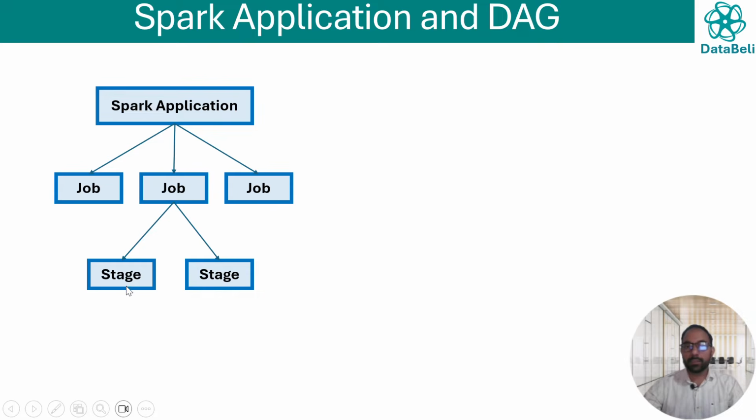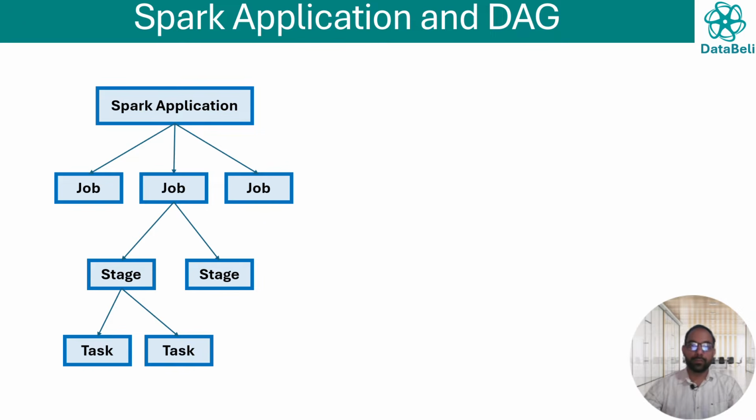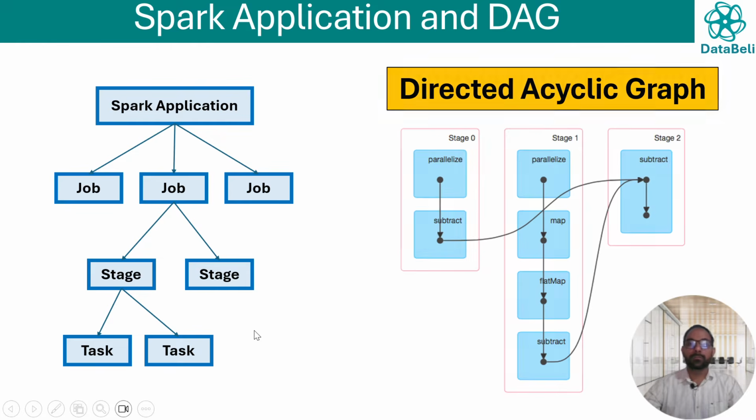So each job is broken down into multiple stages, and for a particular stage, to complete that chunk of work, it creates multiple tasks, and a task is something that is run parallelly on multiple executors. So this is how the breakdown works. Spark creates a job, and the job is broken down into multiple stages, and for each stage it runs multiple tasks on the executors. So that's how the relationship works.